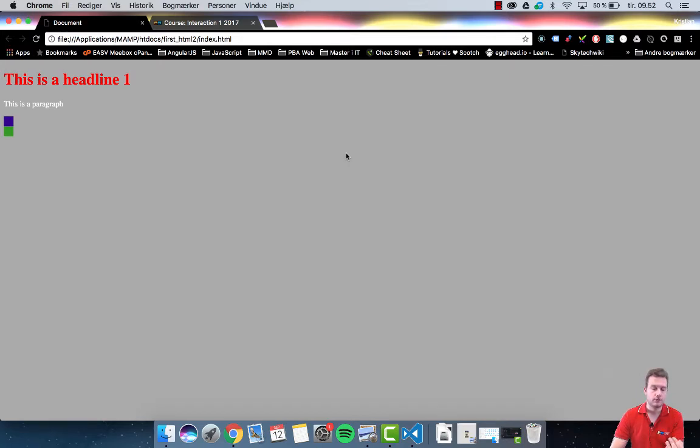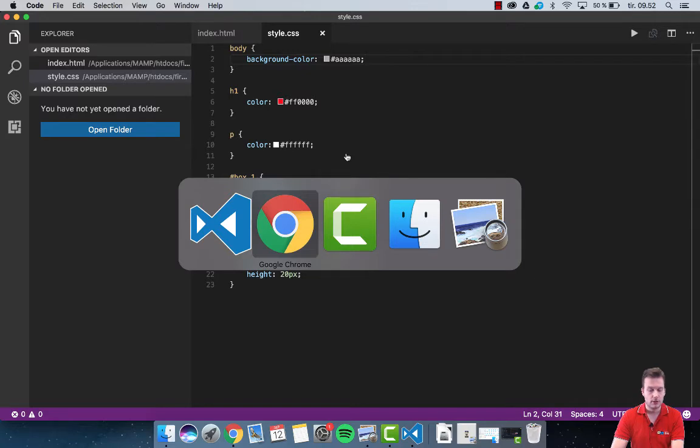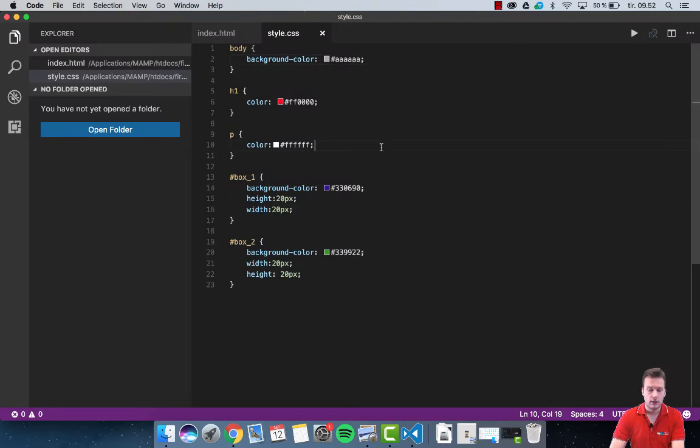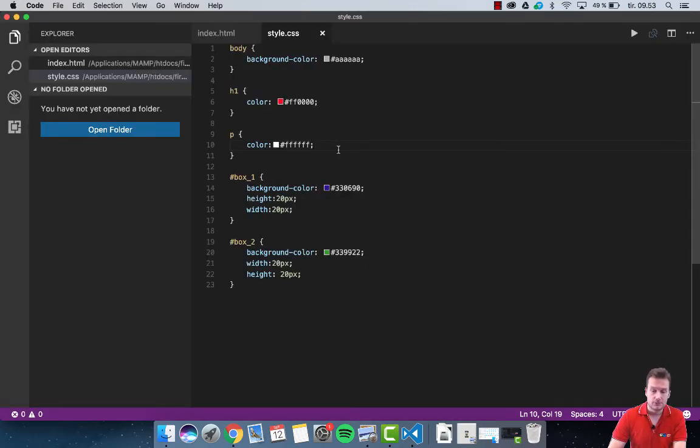So you can see there's a lot of switching between Chrome, between your browser and, for example, Visual Studio. So the quicker you are to learn these hotkeys, changing between those two, Command Tab on a Mac, Alt Tab on a Windows, will help you do this. And again, hitting save quickly in here, switching to this, and then hitting Command R or Control R on a Windows will decrease the time you actually use. So now we created a color change.